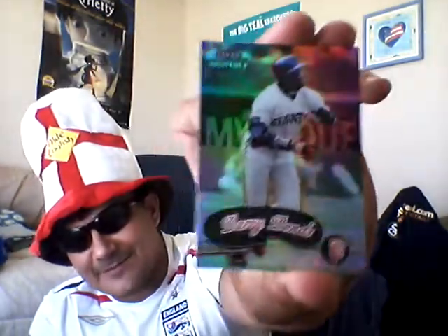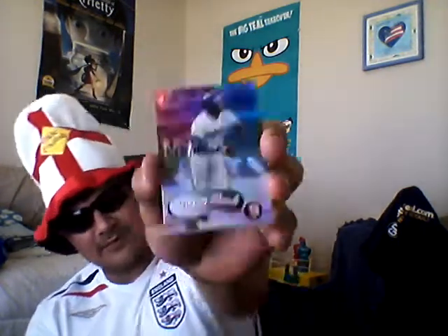Number three of the Mystique pack. Back of the card here — let's go to the front. Peels like a sticker. I like this card a lot. Barry Bonds! One of my favorite players. I love Barry Bonds. He's kind of like Frank Thomas in a different city — Frank Thomas was big, Barry Bonds was big. Home runs! Wouldn't it have been cool if Barry Bonds was in the White Sox? That would have been the stuff. I almost swore there — had to stop myself. Barry Bonds — not numbered. But there we go, there's our Mystique pack.